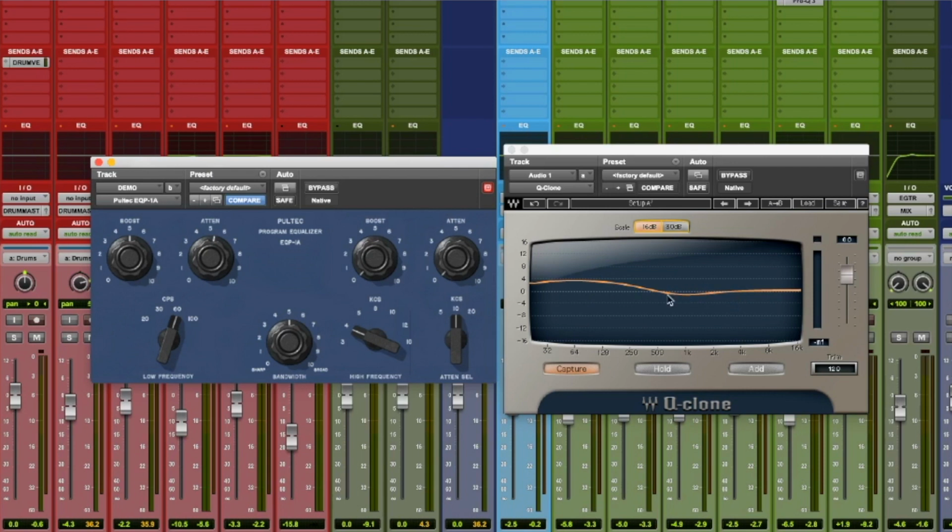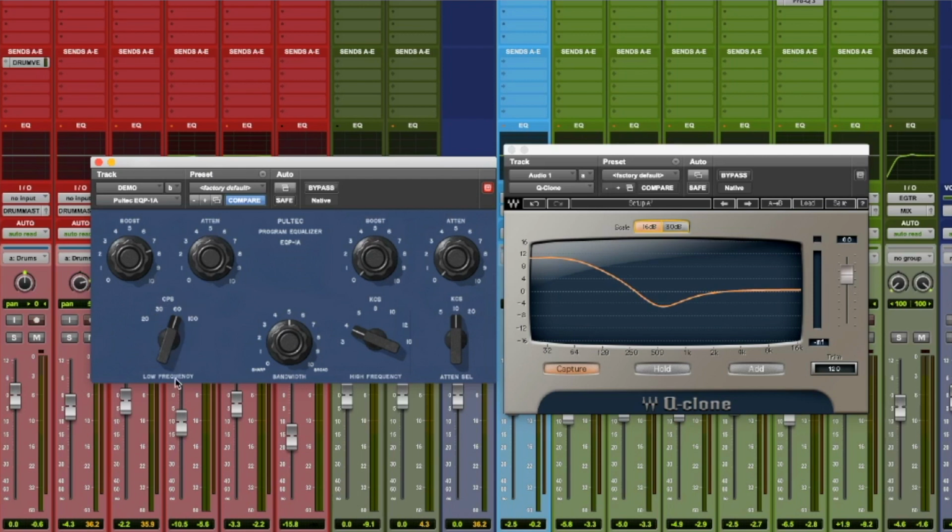So using the boost and the attenuator on that same frequency, you can actually cut some mid-range. So I can boost a ton of 60 hertz. And you see, as I start to do that, that mid-range cut also seems to tilt and react. So I can boost a ton more and attenuate a ton more. And that cut seems to move and also it gets deeper.